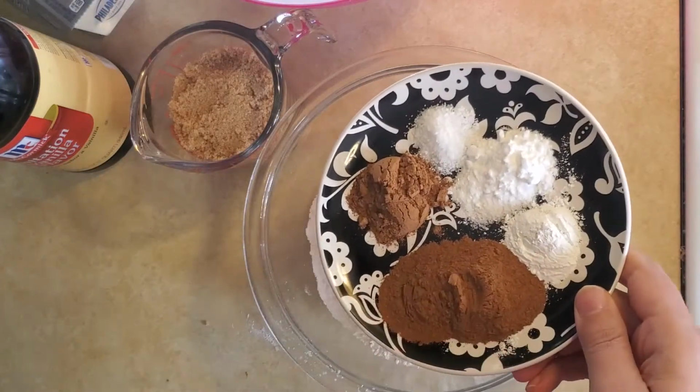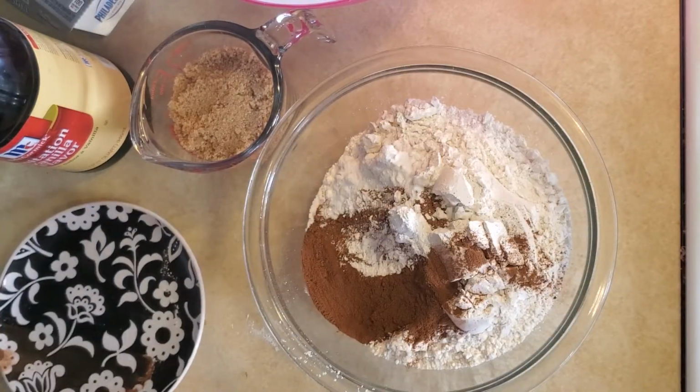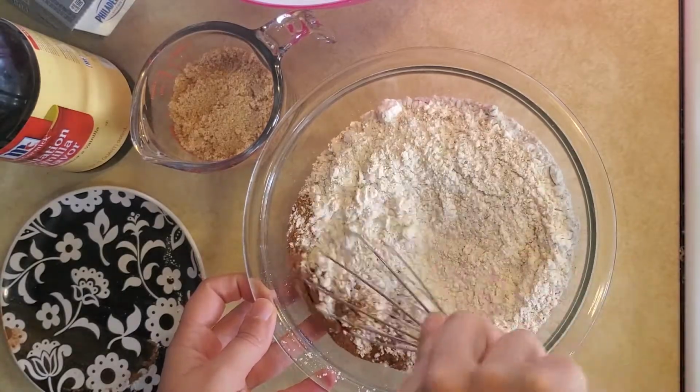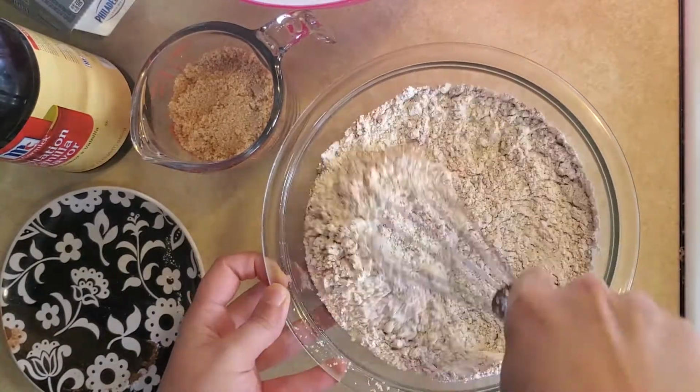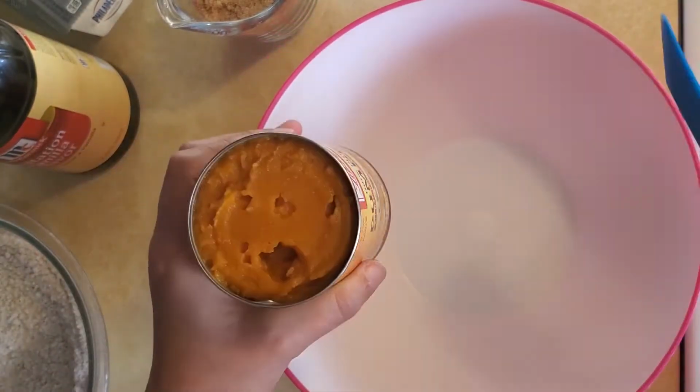So to begin, I'm just going to place my flour into a bowl and add in all of my dry spices. So cinnamon, pumpkin pie spice, salt, 1 teaspoon of baking soda, and 1 teaspoon of baking powder. You're just going to whisk that together just until combined, and then we're just going to go ahead and set that aside.